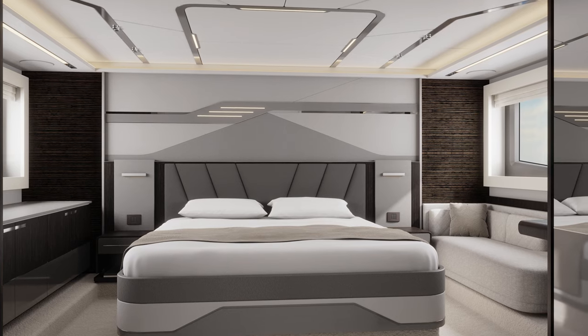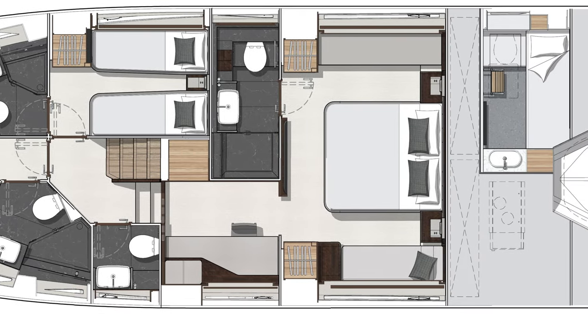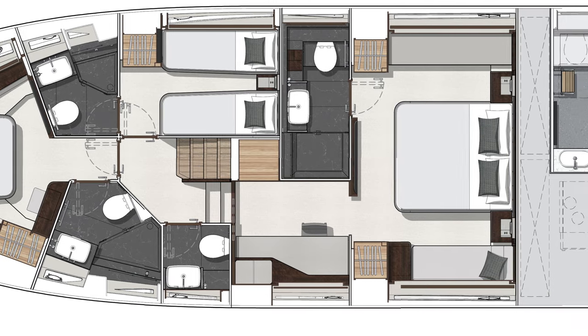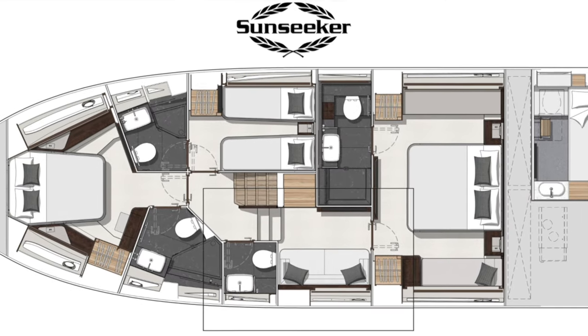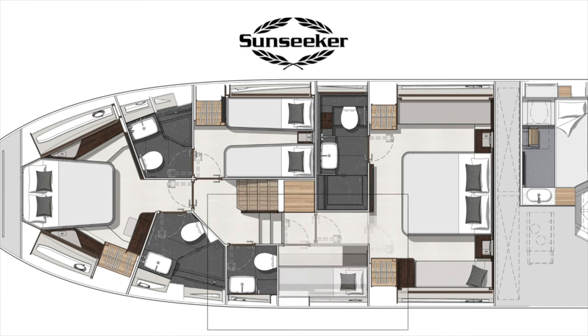The grand master is really quite special - as you walk down the first two steps there's a sliding door leading to a desk or vanity unit. This is handy as a vanity or for those who want to work on board, using the boat as an office. There's also a lower saloon option - great for putting the kids down with a TV and PlayStation if it's raining. A fourth cabin option is also available: a single berth above a small wardrobe and cupboard space.